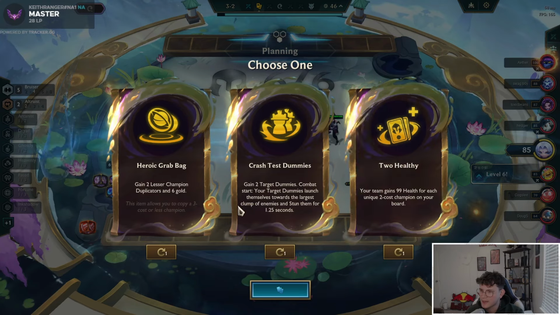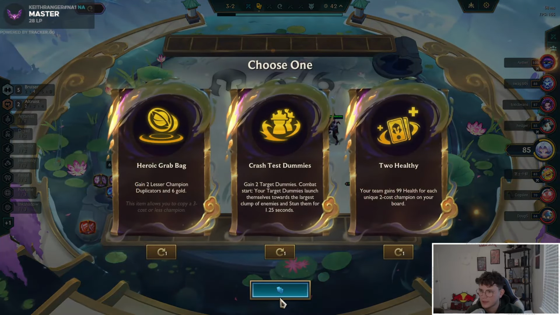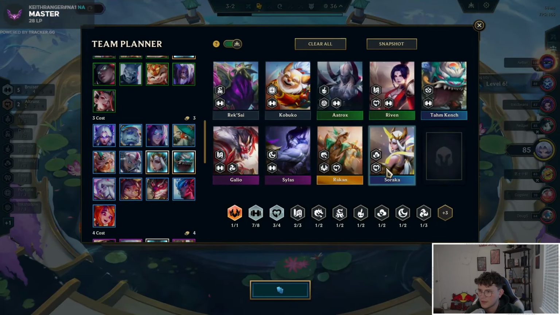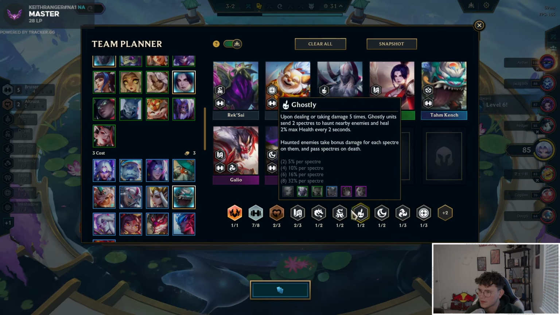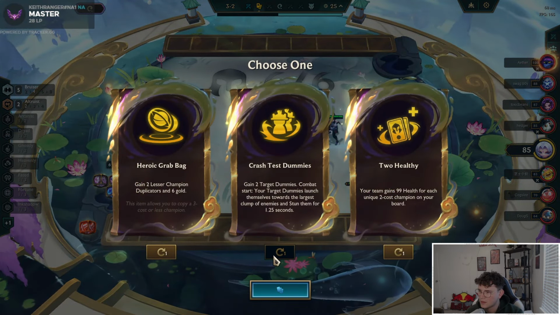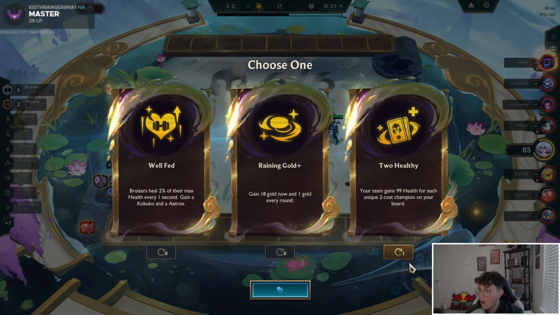Okay, heroic grab bag, crash test dummies. 2, 4, 2 healthy. 99 health, gets multiplied by 80% on all of our units. And you could maybe do 1 more 2 cost as your last unit. Play Zyra, 300 health. Raining gold is also really good. Oh!